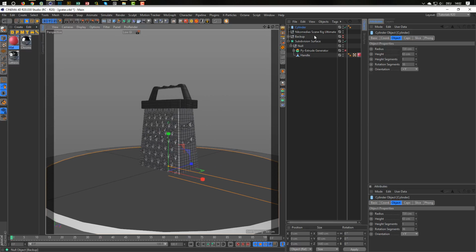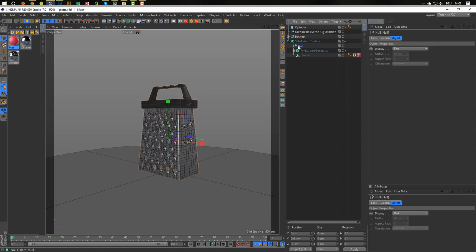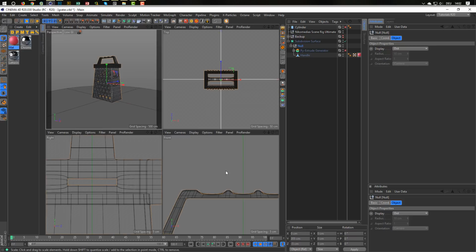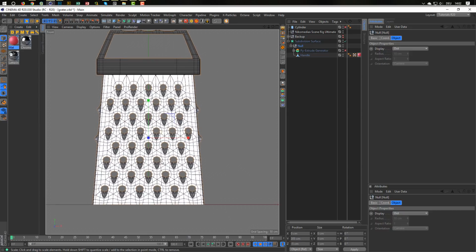First let's make this whole null, the whole grater, smaller. I make it in the null and bring the axis of the null to the bottom, so that we can scale from the bottom.